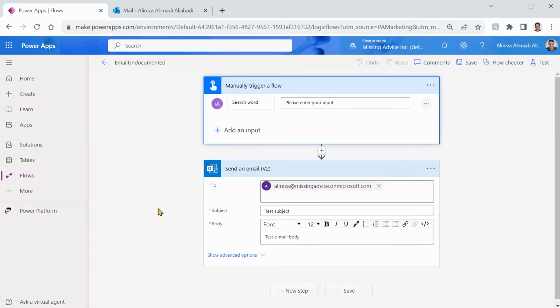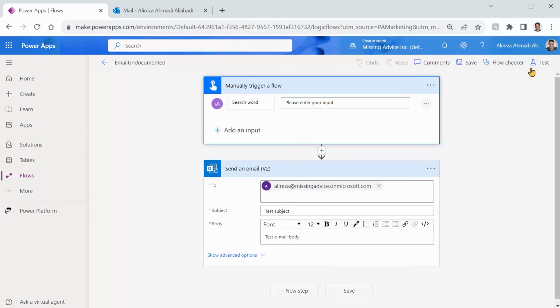I tried to make a very simple scenario to show you how this problem can cause some disasters when you are delivering the project or you are making some minor changes. I created the simplest flow that could show you what's going on here. In this case, it is a manual flow that accepts a search word and then sends an email. At the moment, it just has a dummy subject like test subject and a body, which is technically empty.